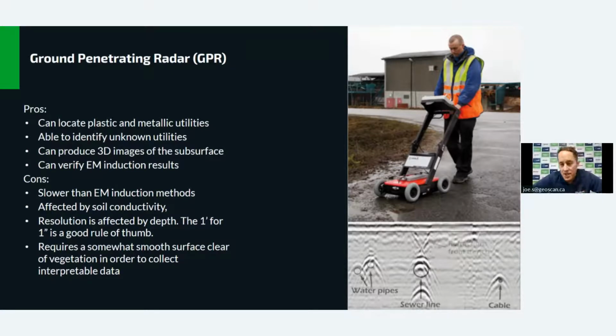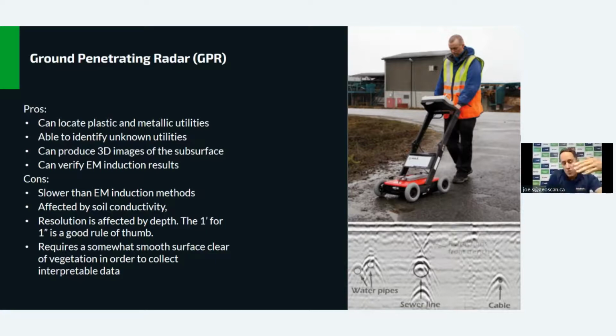And there are some limitations there as well, such as it's generally slower than EM. People ask me the question all the time, how deep can GPR see? Truth be told, it can see as deep as you want, because there's a range of antenna frequencies that allow the radar to travel to different depths. But the truthful answer is the deeper you're looking, the larger the object needs to be to be seen. And so effectively a small diameter pipe can be seen close to the surface, and larger diameter pipes can be seen much deeper.